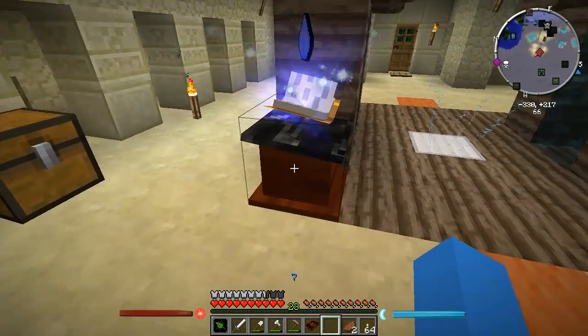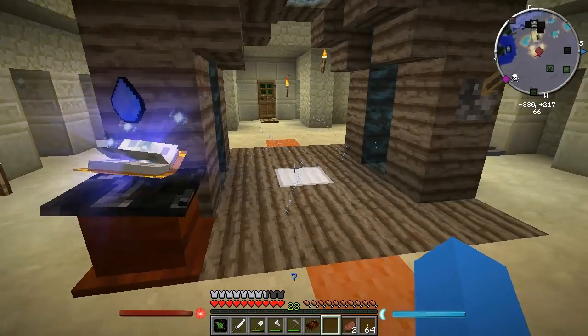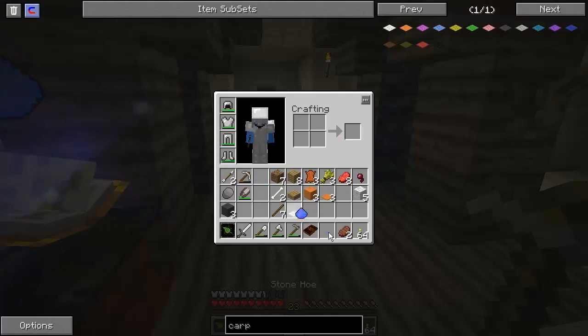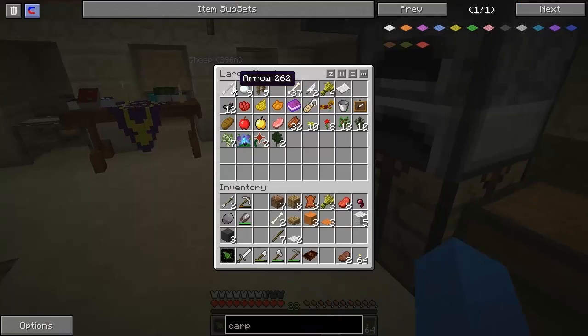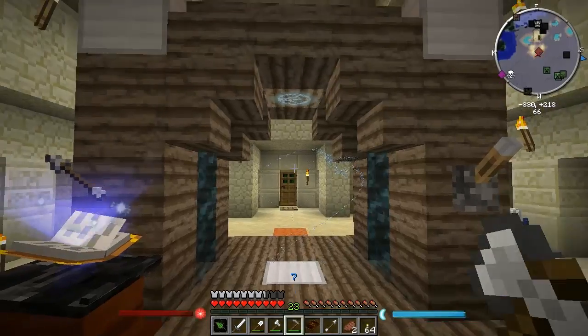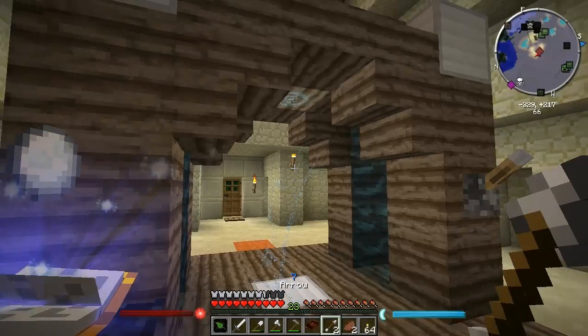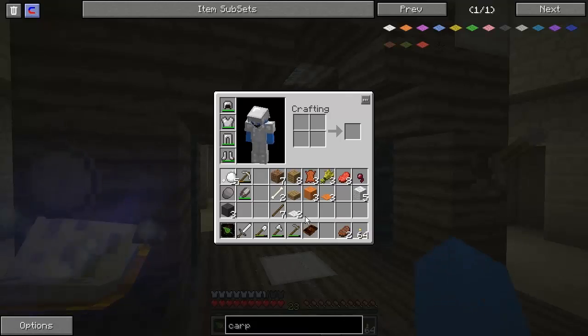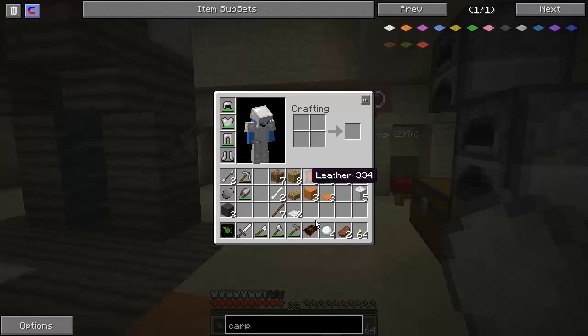Right, now on to creating another spell. We need some more Vintium dust. Oops. Need you there, please, if you wouldn't mind. Another arrow. Now I know I'm going to need another snowball. Chuck you in there, thank you. Snowball. Where did those 2 arrows come from? Snowball. Ta-da! We need red runes.